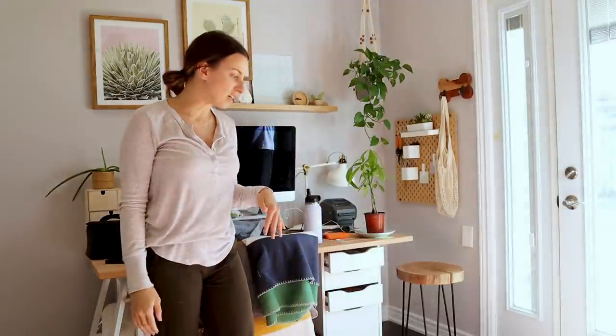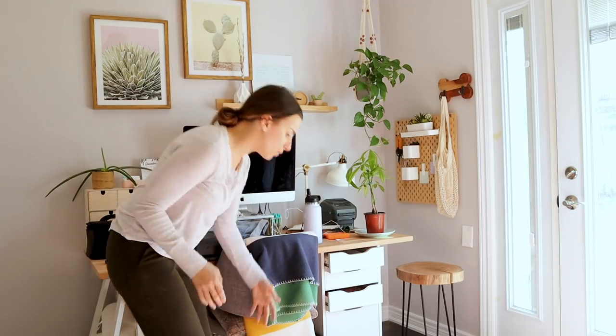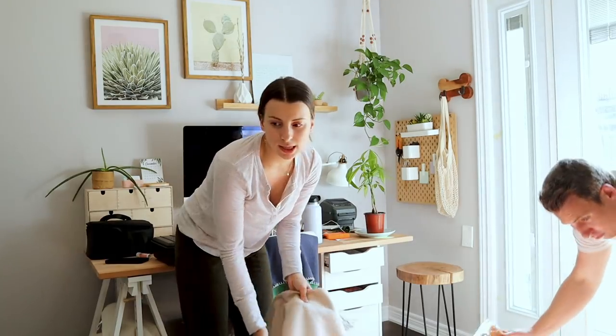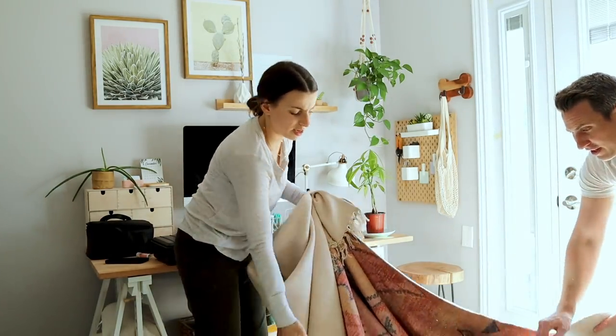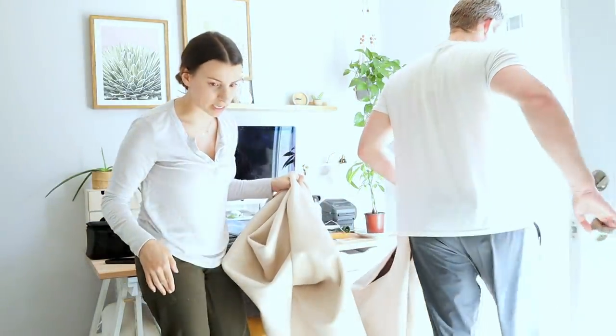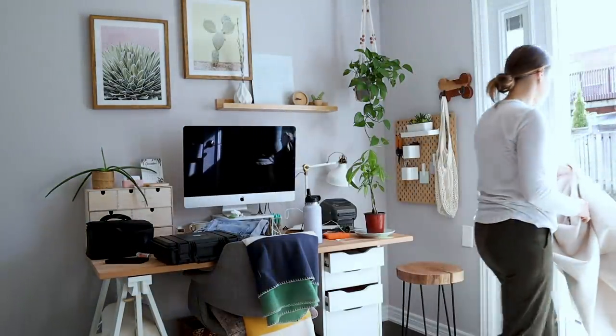All right, I'm gonna get back to cleaning. So we're in the office. We got the rug here that has not been shaken out or cleaned since we set up the space. So we're just gonna carry it outside, give it a good shake. Oh, so dusty. This is where Cashew goes back and forth to go outside, so it's quite dirty. The floor is just covered in dust and crumbs. Okay, I gotta get the vacuum.